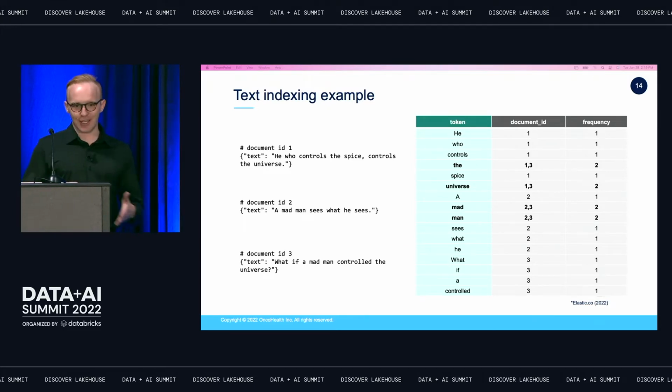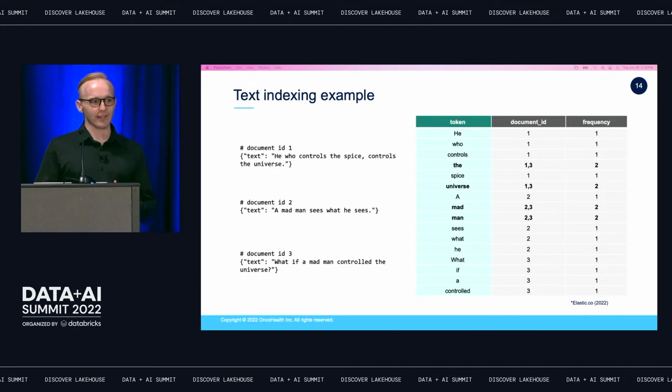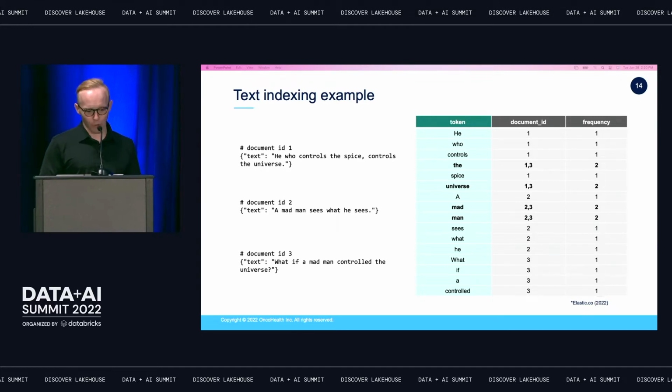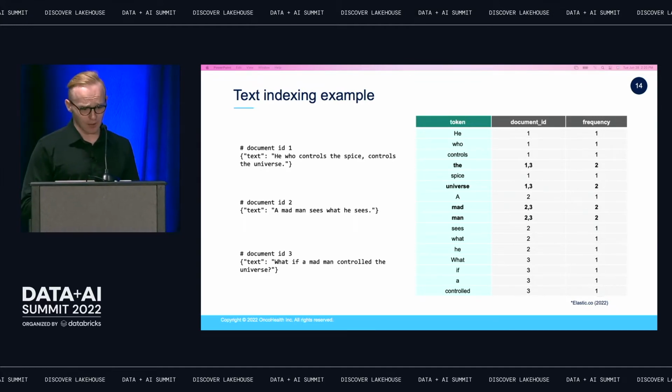Initially, this data is processed to create a lookup table for all these documents, for the text that these documents contain. Then, when we search for a word, let's say in an example where we have 3 documents, we don't have to read all these documents into memory. Once we have this existing index with all our documents within it, when we look for the word universe, we do not need to bring every single word into memory and identify where the word universe is located. We go directly to the lookup table, which is the index, find exactly where that document is located, and serve you that document immediately.